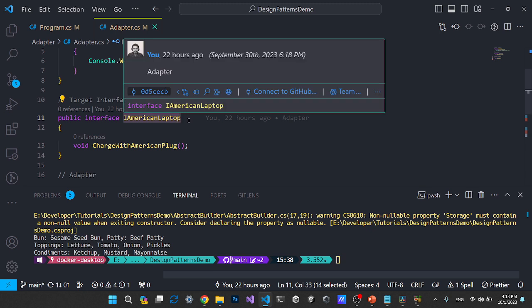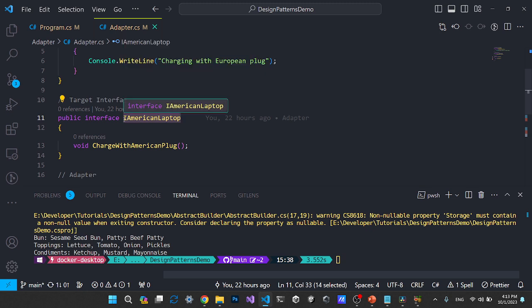This is like the special rule book, right? As you know, interfaces define what should be implemented when the interface is implemented. So it is like a rule book that says every laptop should be able to charge with an American plug, right?